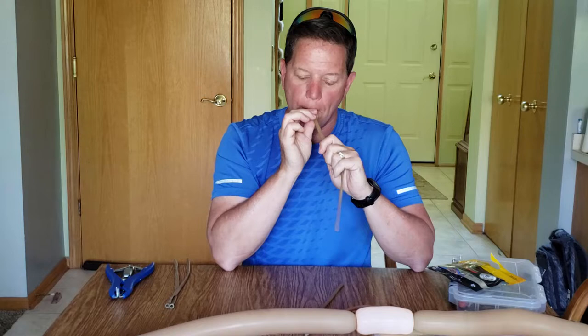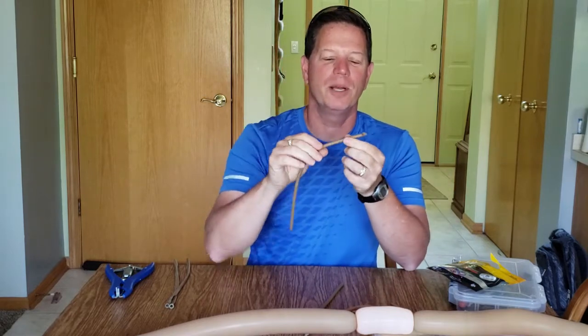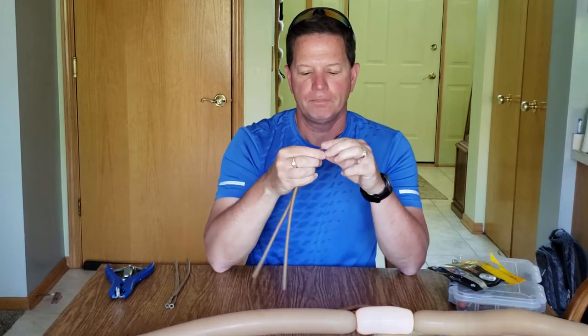So I'm going to put a little air in, tie it off, and I'm going to have three balloons here. And it's funny because as a balloon entertainer, one of my tricks would be, this is a worm, and if you look right here, it's playing a trumpet. You know, that was a corny little joke I did.